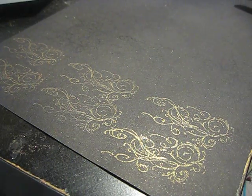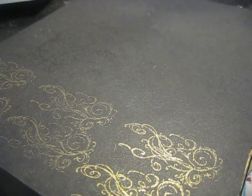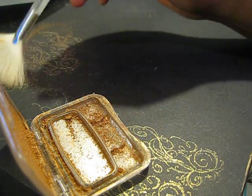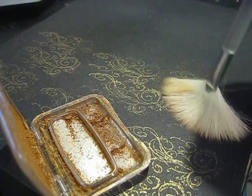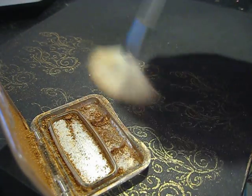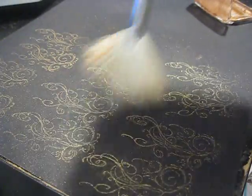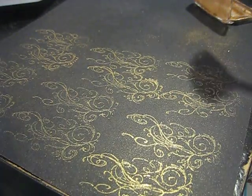Okay, so you can't exactly see where I stamped, but it's on there. And here goes the magical part. I dip my brush, I'm using a fan brush here, into the makeup. And just, I'm like a forensic scientist here, trying to find fingerprints. And there we go. And with this, you definitely want to just go ahead and spritz or spray it with your hairspray, which is a sticking agent. You want to put that on as soon as possible to get this to stick on there. Isn't that cool? I love this.